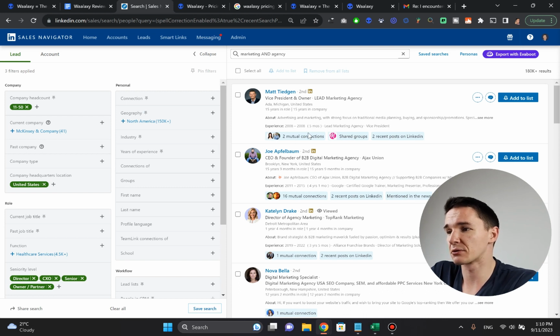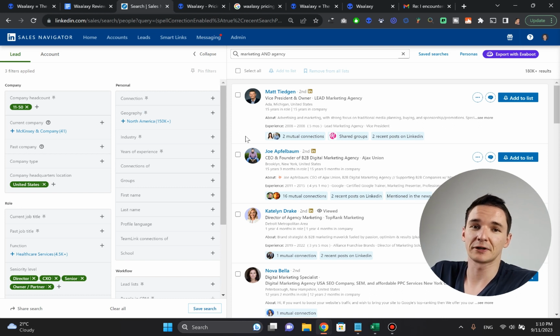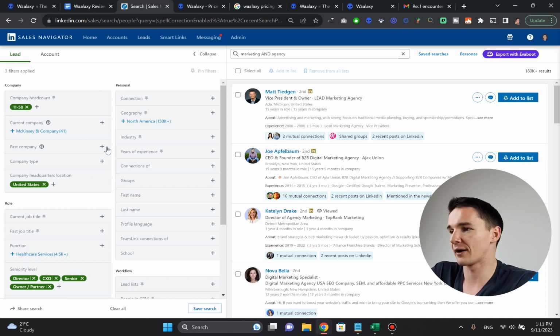You're wasting all these credits, etc. And this is the paradox, because at this stage, if you want to verify these people, it kind of defeats the purpose of Waalaxy, where the idea is that you want to add those people without doing any verification. You kind of want to use these filters. I agree, maybe you can fine-tune it further, but the idea is that it's impossible.